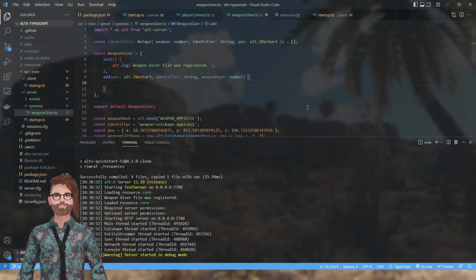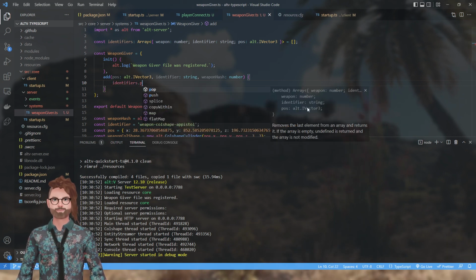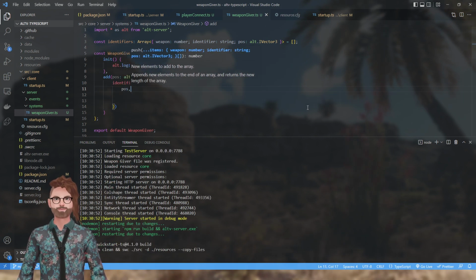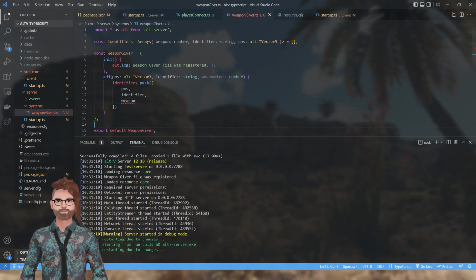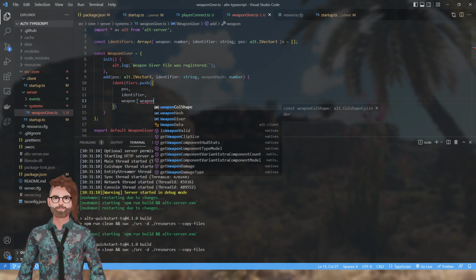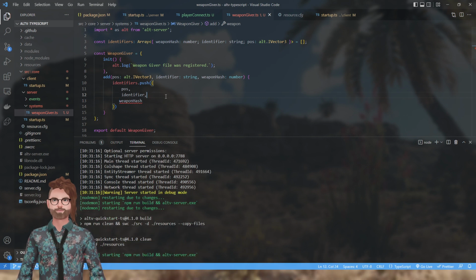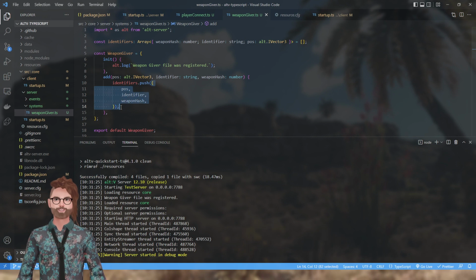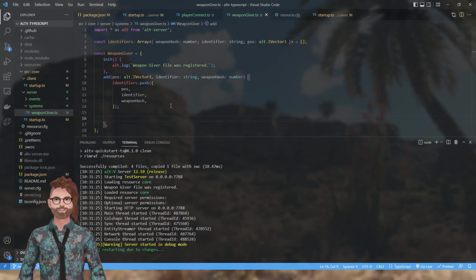Okay. So what we're going to do is identifiers add, or push. Then we're going to push a new position into it. So we're going to pass position, we're going to pass identifier, and then we're going to pass weapon, or weapon, which is going to be weapon hash. For consistency's sake, let's just make these variables the same. And there we go. All right, so what's happening here is we're taking the data that's passed through here, constructing it into an object, and then the object is pushing it into the array, which is called identifiers. And then inside of the array, we can use that as reference later.